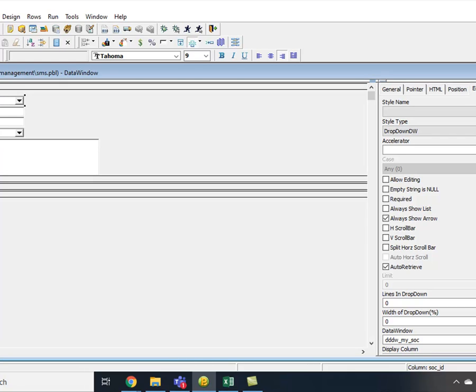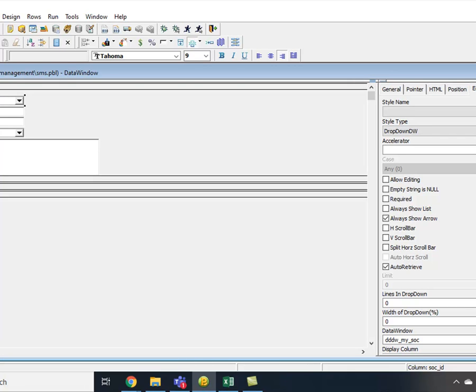So that is the reason we should always try to keep the information in a table, and we should bring that information in the form of a data window, and we should display it here, right? So now there is no impact on your application in case one more value gets added to this drop down. You got it, right?